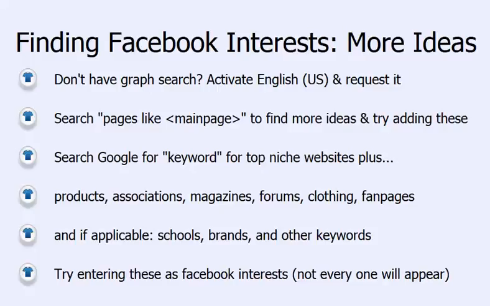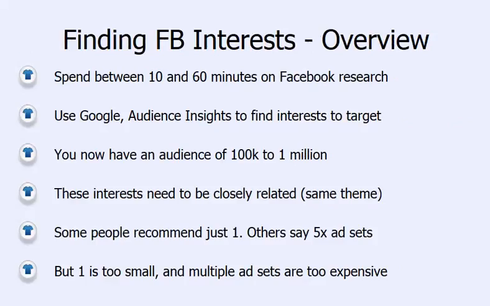So build up, use all these different sources, audience insights, Google searches, digging around, and just build up a list of keywords, of interest basically, that you think might be on Facebook, then go over to Facebook ads and just start writing them in and see what comes up. Not all of them will. In fact, there'll be some that are huge that won't come up, and then there'll be some that are very small that surprise you and do come up. So you just kind of have to build up a list and drop them into Facebook and see what happens.